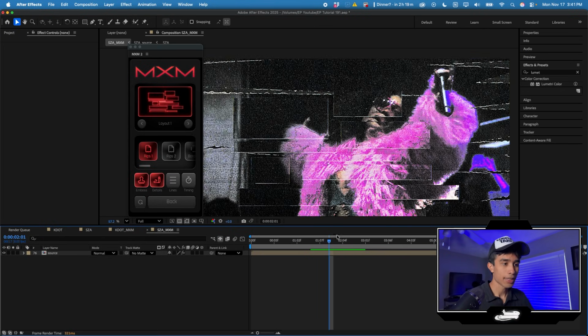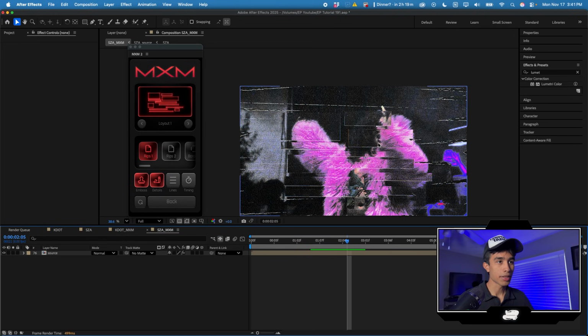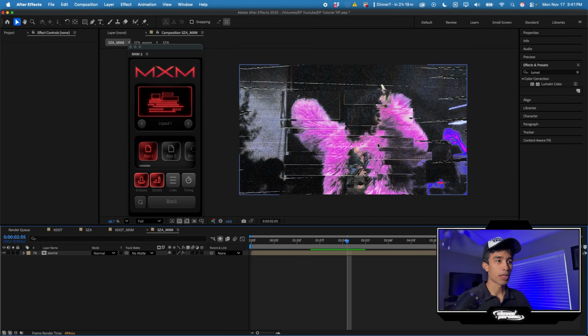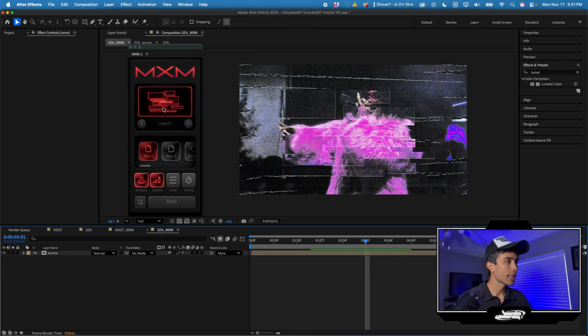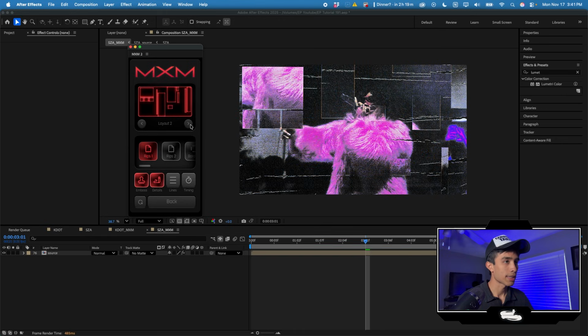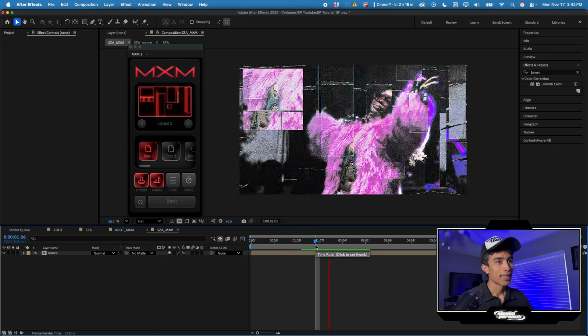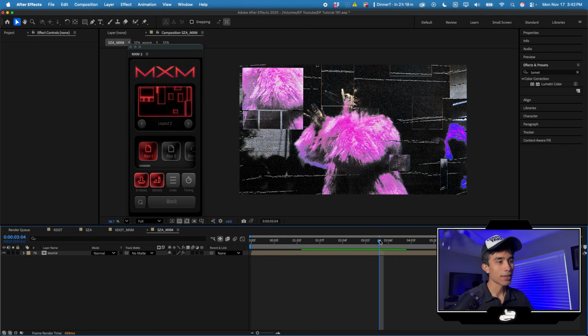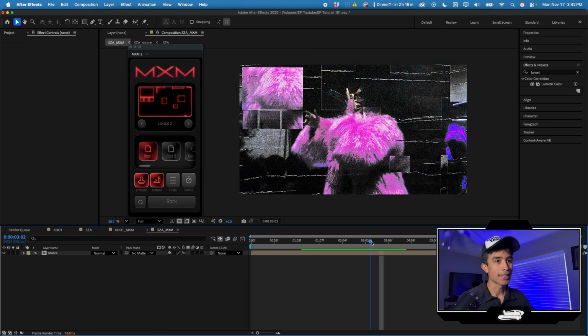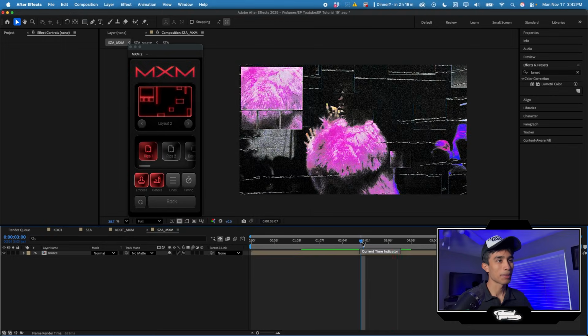It's actually interacting with the footage, and it makes it really easy to create the mixed media effect, but also automated, which is just super cool, super effective. And you can see on the overlay over here what exactly it's doing to the footage. So there's different style overlays. You can change the format if you want these little three boxes in the corner over here. And look at that, it's pulling out certain details of the shot and then putting it into different areas. So this is just super sick, honestly.